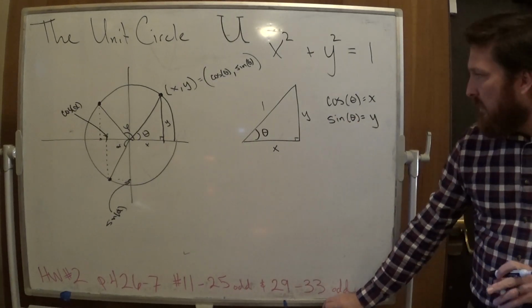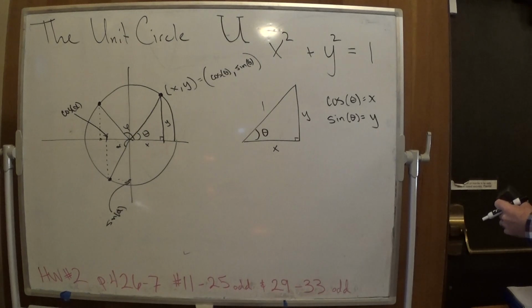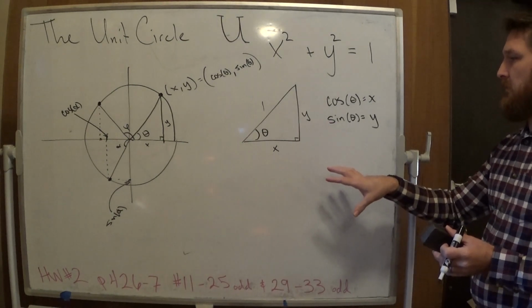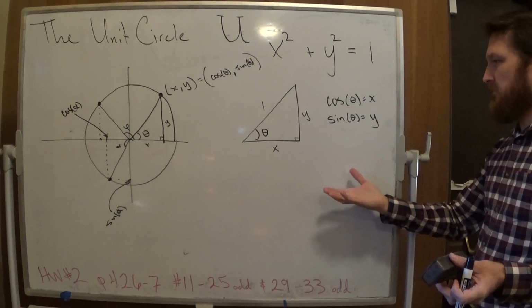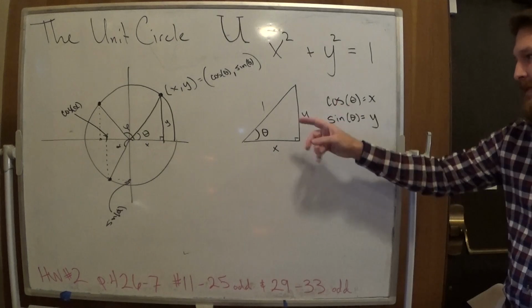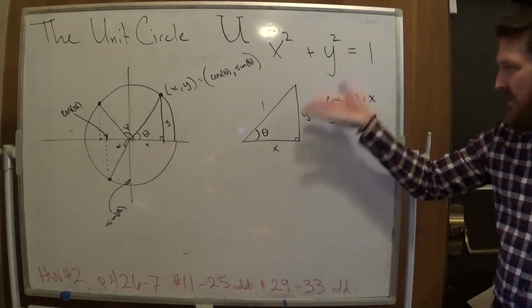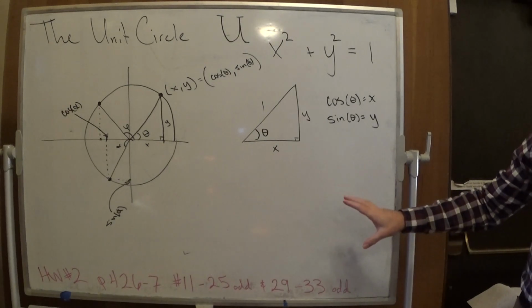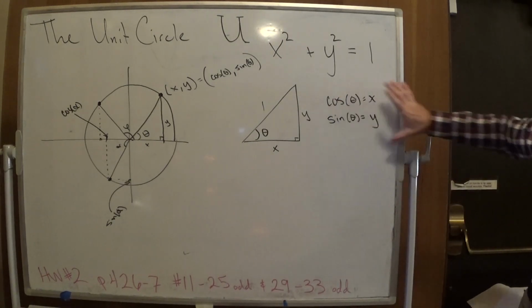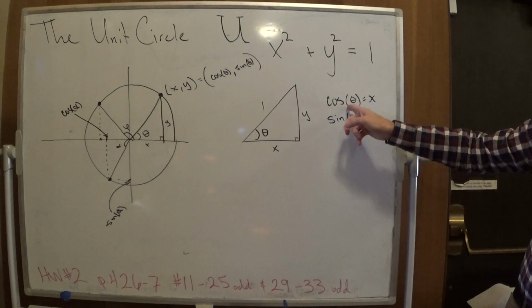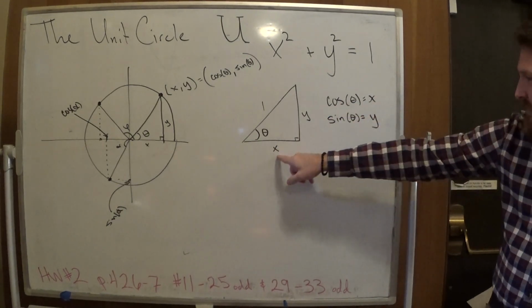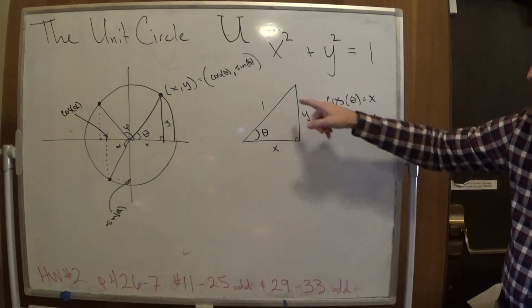And now, let's do... So, since this is true, okay? Does everybody believe this is true? I mean, it just comes from our definition of what sine and cosine are. And if you take any triangle with a hypotenuse of 1, any right triangle with a hypotenuse of 1, you end up with this right here. It's that x equals cosine theta, y equals sine theta.